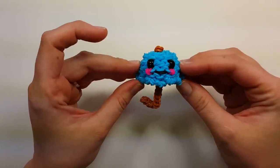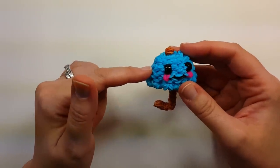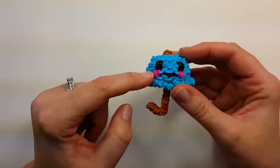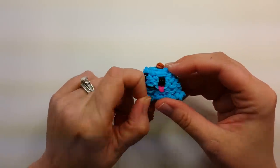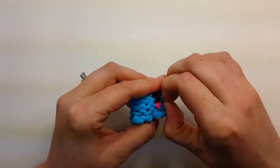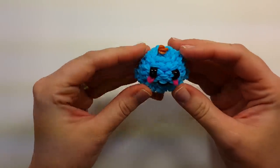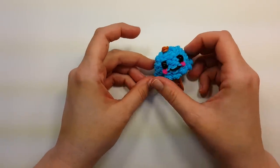Super cute! Band-wise, it's 207 for the umbrella color and then 33 for the handle color. Then you have the eyes — I use the nine millimeter pony beads, the regular size ones. Then you'll need the cheek bands and the mouth band. He's looking a little frowny right now — be happy! I guess if it's raining you probably wouldn't be too happy, but I love it.